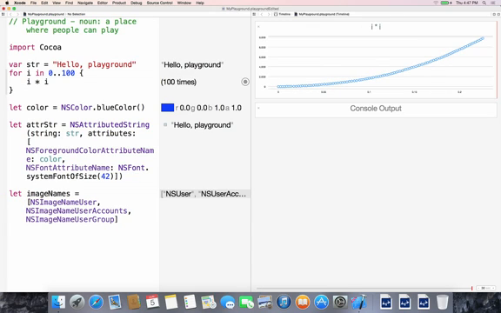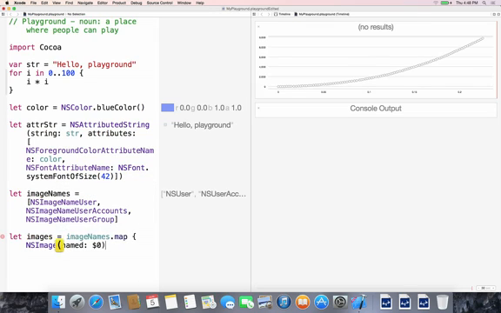And so, okay, we rerun the code, and you notice that we now have an array of strings. But I actually want to see an array of images, and that's very easy to do. I can just say something like let images equals imageNames.map. I'll pass it a trailing closure to just say NSImage(named:), pass it the positional argument $0. And you'll notice there that we're now seeing that this line of code executed 4 times. And so basically we can see that, okay, that makes sense. We're executing this line of code 3 times for the trailing closure itself, and then we're executing it once for the assignment to images.